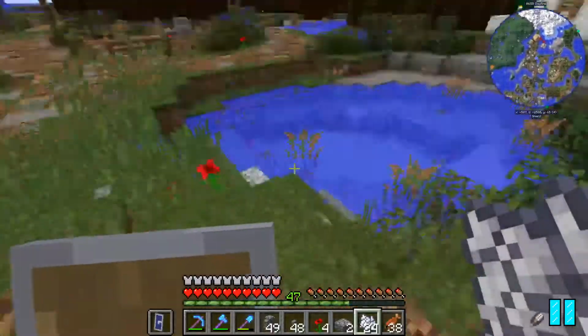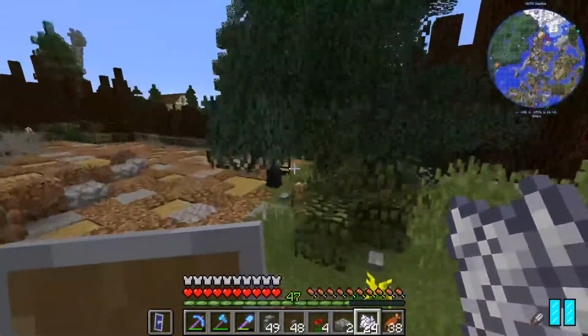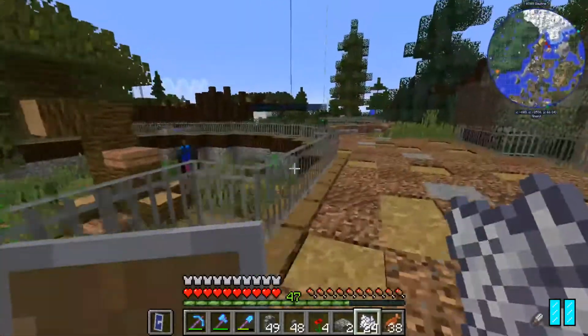I also was going to go through and put a bunch of benches in here, but, I mean, if I can make this look overgrown, I already have a couple benches scattered. Like, there's one right here, and there's one right there, and there's one down there by the birds, and there's one right here. So I guess I'm good on benches.